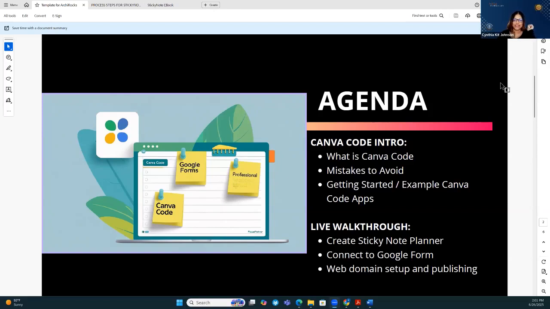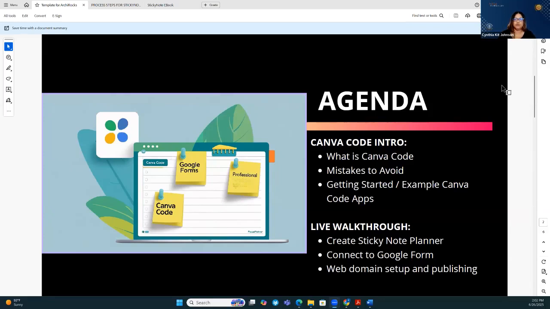All right, so just quickly, the agenda that I have for you today is to do an intro to Canva Code, just so we can understand what it is. I have two slides, one on what is Canva Code and one on what mistakes to avoid when coding. After that, I'm going to share a couple of examples of Canva Code apps that I have created.